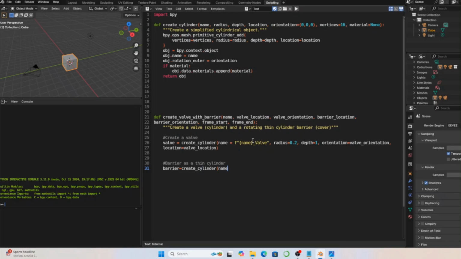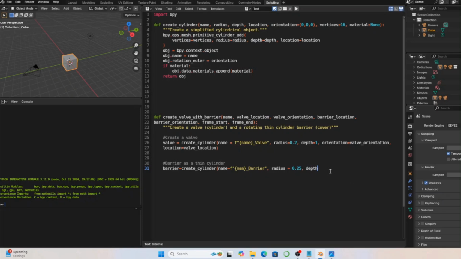So the name, well, that's gotta be name barrier, which I explained how that works up here. Radius, it's a bit bigger than this radius up here, but it's still around the same.